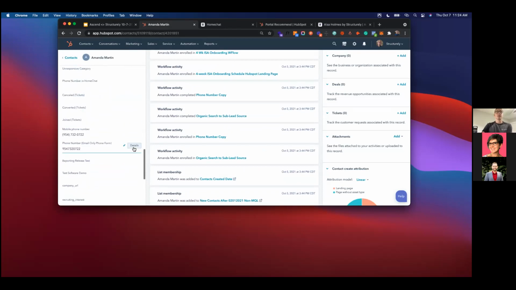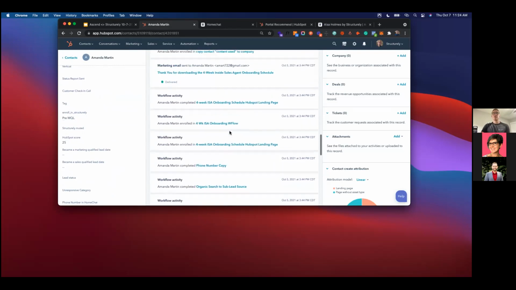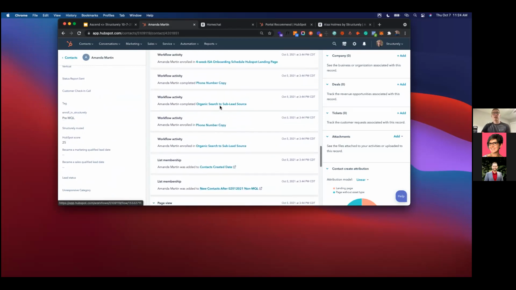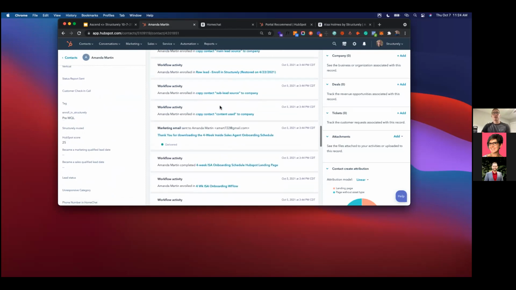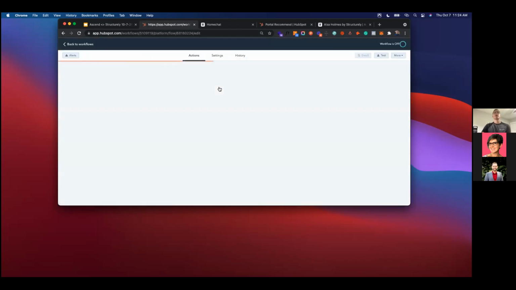I've got to find it here. We have a field that's called enroll in Structurally. So we set up a workflow that automatically enrolls content users into this field. Here's what that workflow looks like.